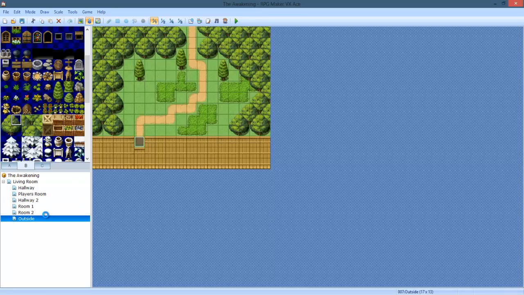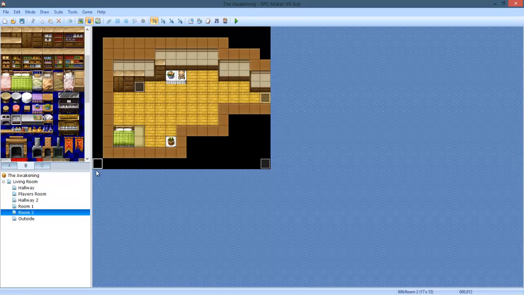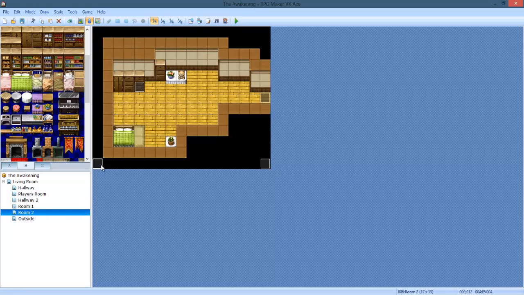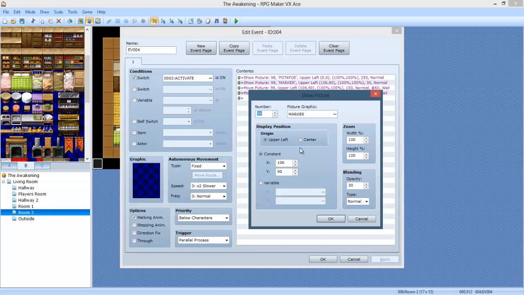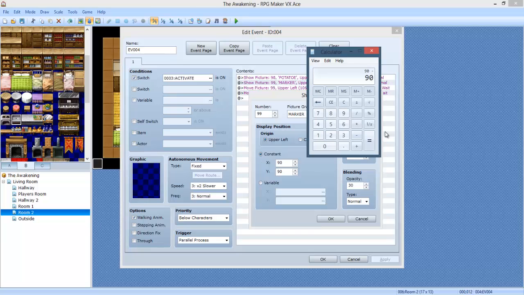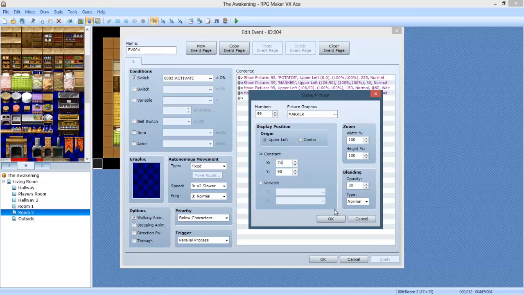Oh, 99. Now we go to room 2, and this one will be... not there. Now all we gotta do is, since I copied the one from there, this one should be, okay, what's 90 minus 16? Hold on, you know what? This would make things easier. I'm too lazy. Okay, 74. Oops, not 740. Darn sure not 740.